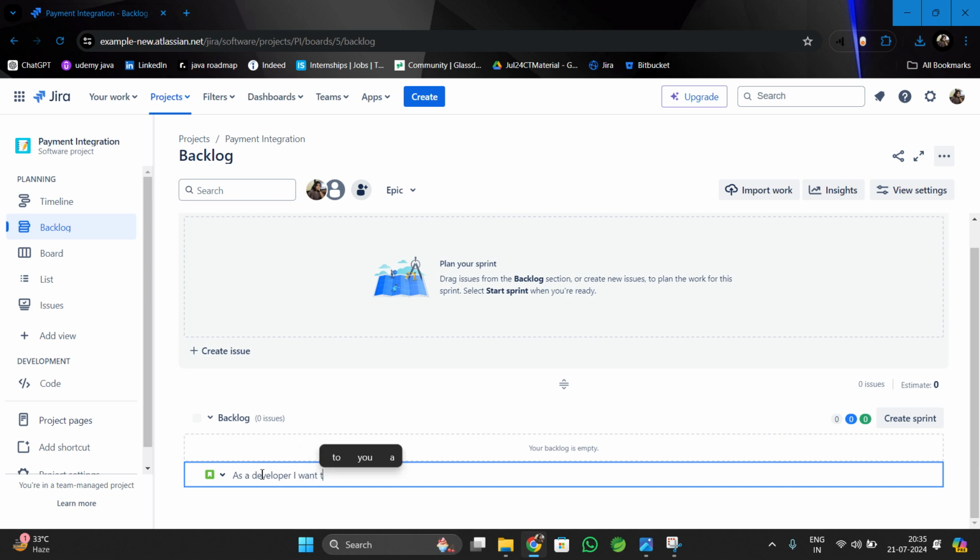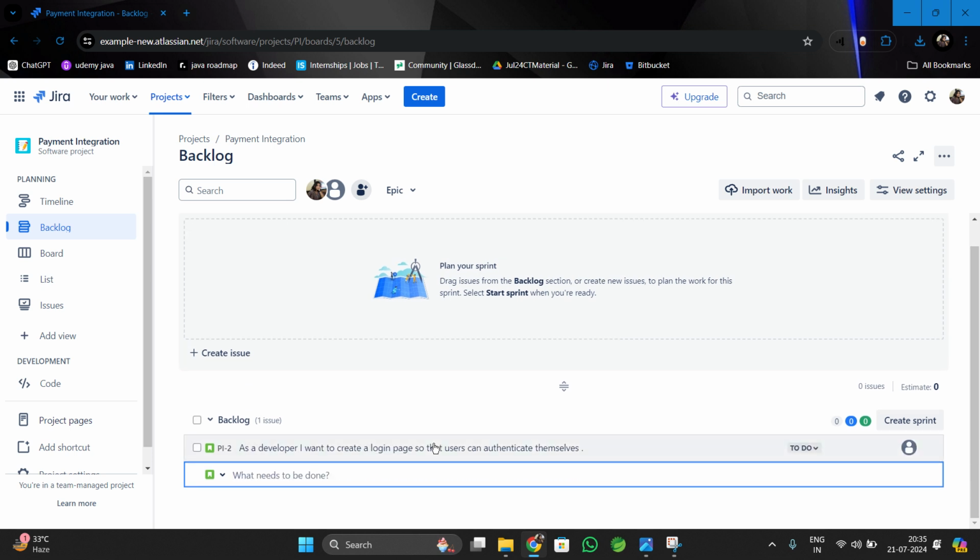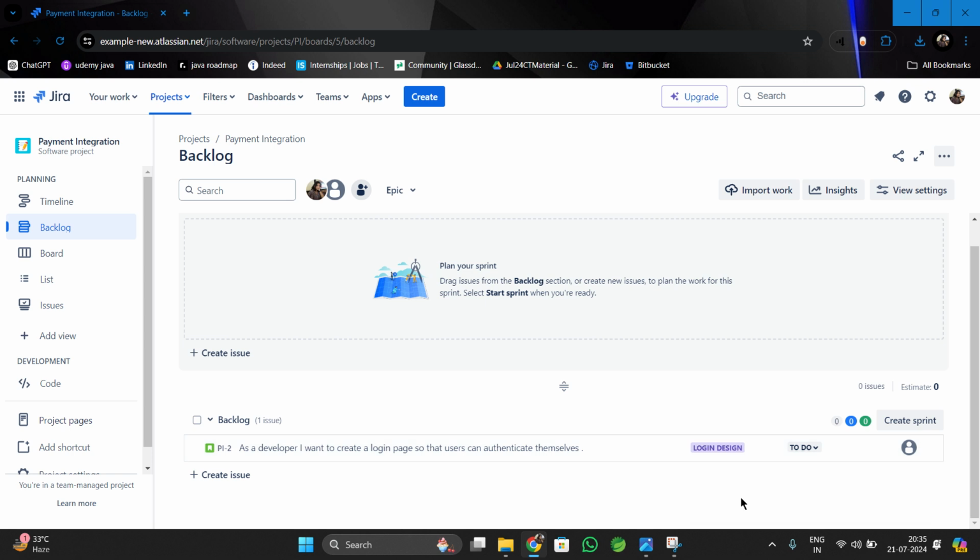As a developer, I want to create a login page so that users can authenticate themselves. So here our user story has been created. We can add it to our epic, which is login design.